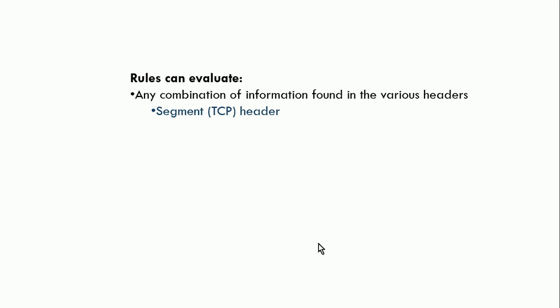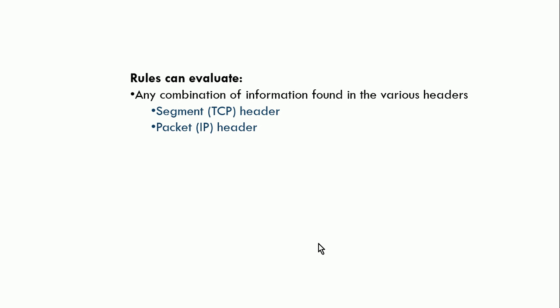All right, so when you have something like a router or a firewall or a proxy server, they can use rules to evaluate any combination of anything found in all of those headers. The reason I'm spending so much time talking about those headers is that it's pretty much all we have to go on for network traffic. All of our network security devices, no magic sauce here. Everything we have to make decisions about what to do with traffic on the network is derived from those headers and from those standards. There is nothing special, nothing fancy that we do here. It's all just information in those headers that we're trying to evaluate to make these decisions. So there's nothing complicated going on here.